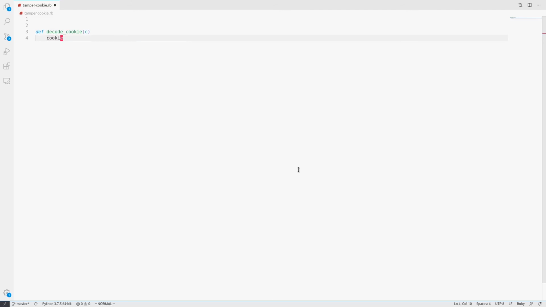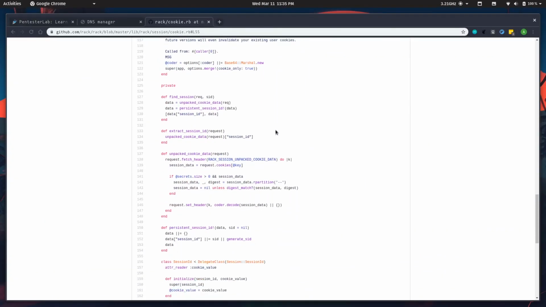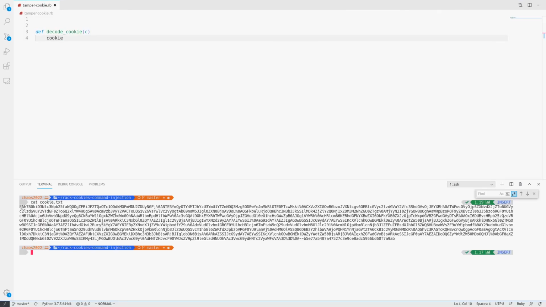So if you go back to the source code and scroll down, you can see here that the cookie is partitioned into two parts and is delimited by this double dash part right here. So if we examine our cookie, cat cookie.txt, we can see that all this right here, that's the data that got Marshal base64 encoded.